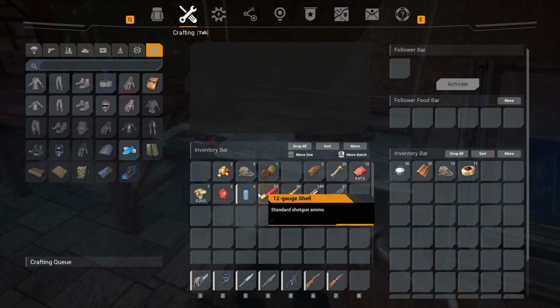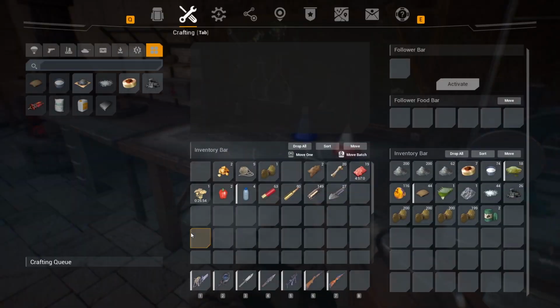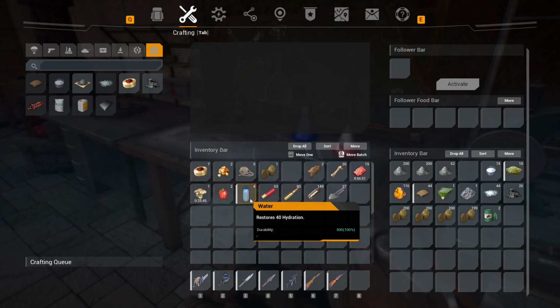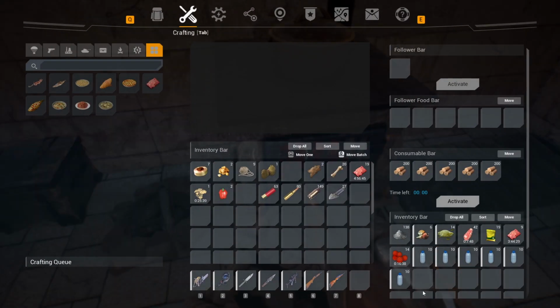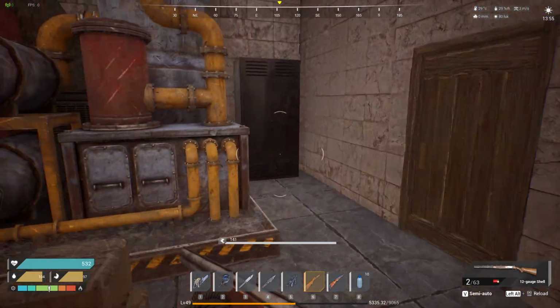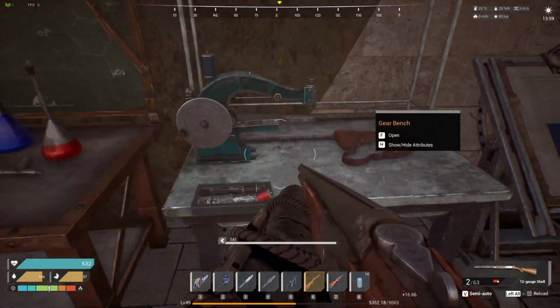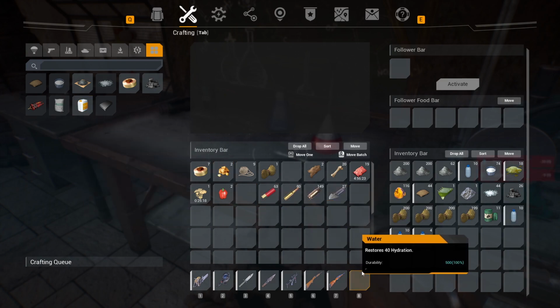All right, some leather, okay. That actually would be a good one to go for. Organic solvent. I'm not even sure where I have that, to be honest. Oh, right there. So I need some oil, water, resin. Oh shit, okay, hold up. Boom, boom, boom. Oh, grab this oil actually really quick. Boom. All right, what was it right here? Boom, and boom, boom.